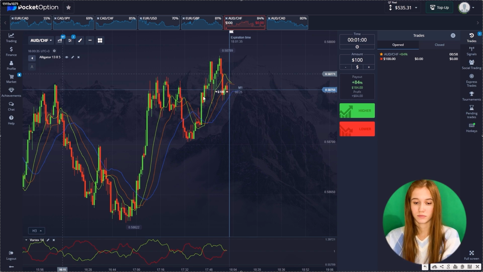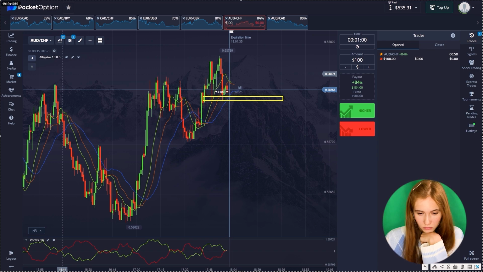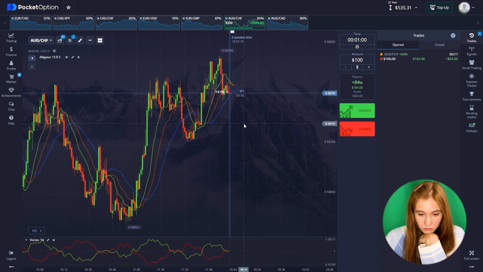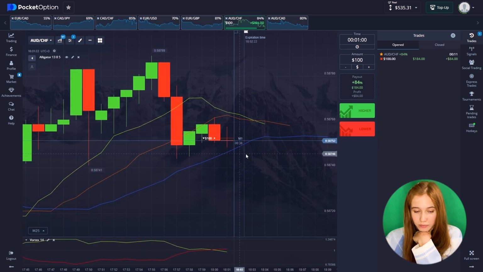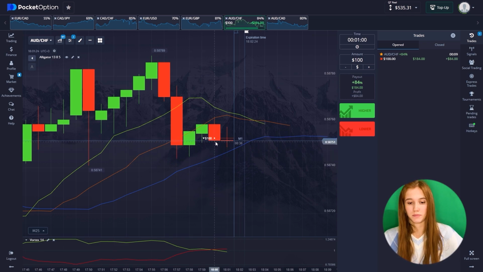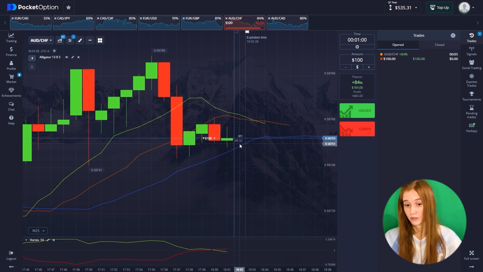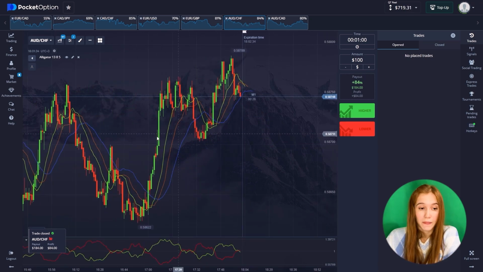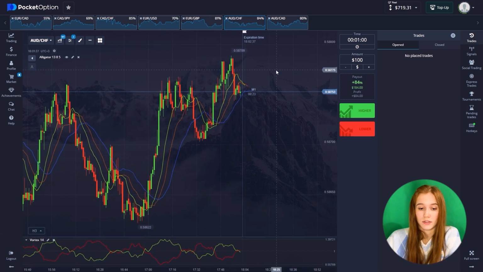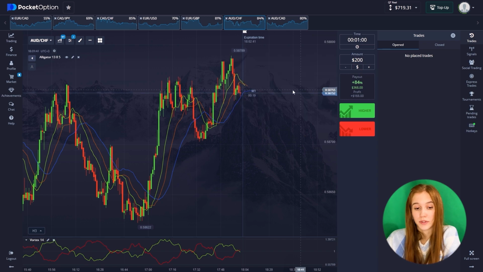15 seconds left until the end of the deal. Let's zoom it for more convenience. At the moment, unfortunately, the chart has not yet decided on the direction of the trend, so let's just wait. Yeah, good. The deal is closed with the profits, and we'll immediately move on to the next concept.